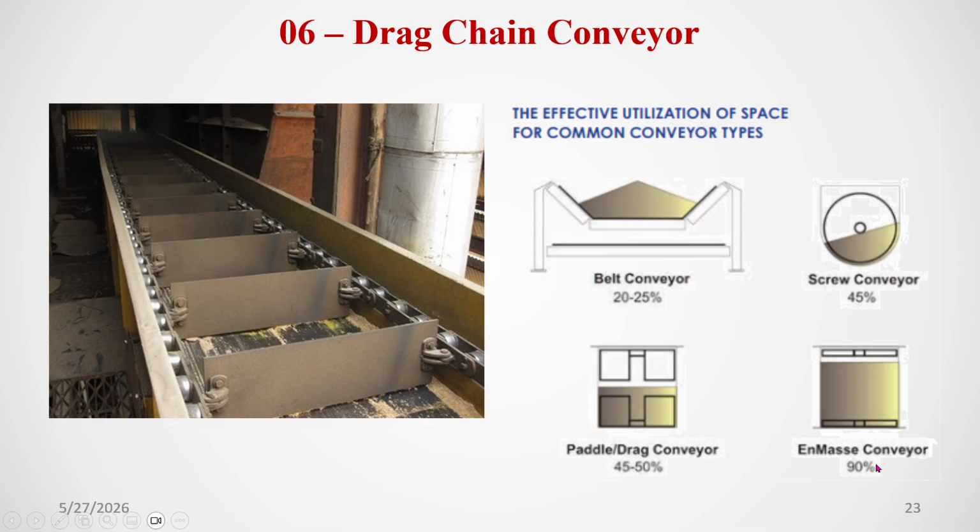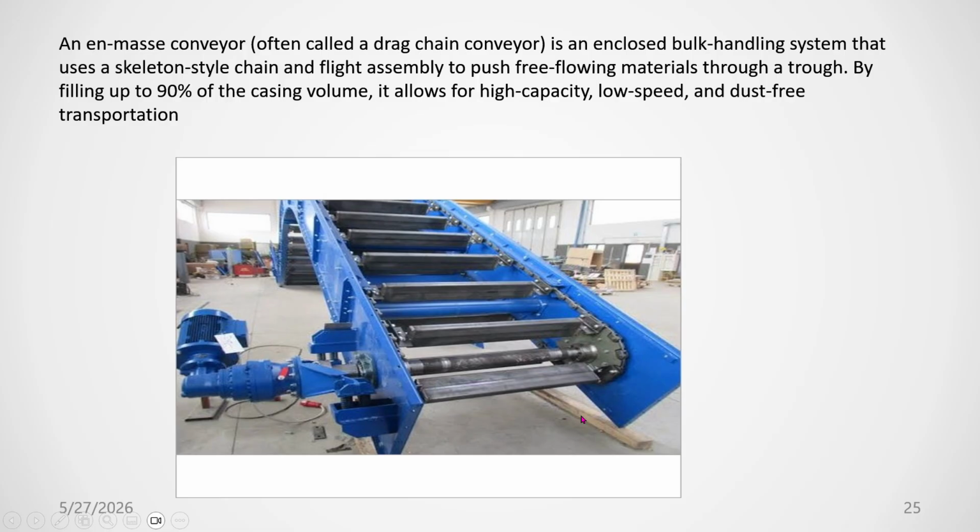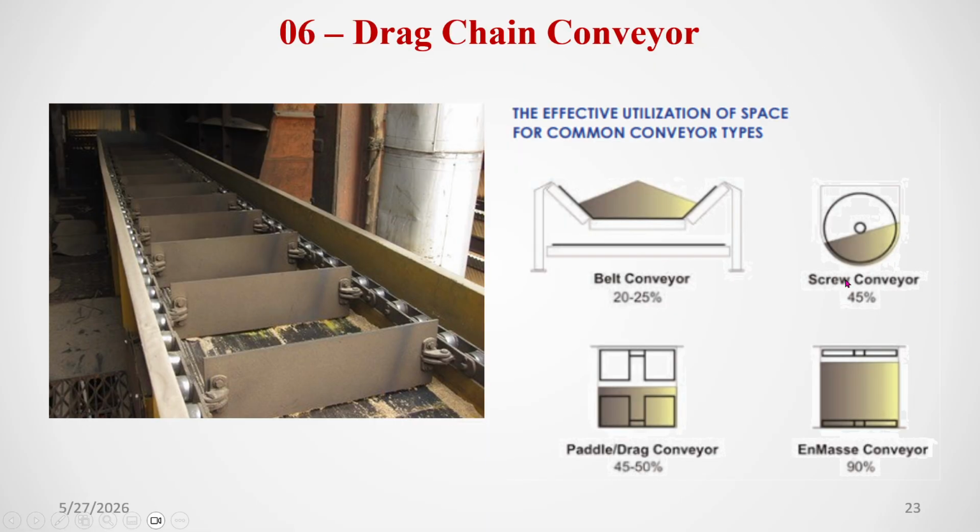And then when it comes to the end, it will discharge the material and it becomes flat. You see, it becomes flat. That's why you see the picture showing here, it becomes flat. Up to this it can take the full capacity. That's why the capacity of this conveyor is 90%. Here it is 45 to 50%, because half the portion will take the material.